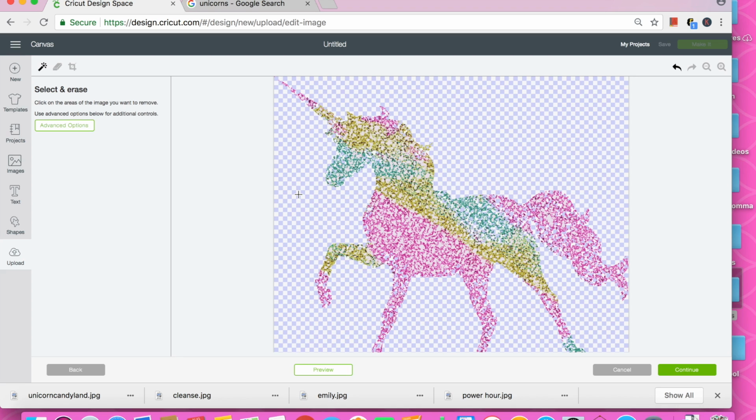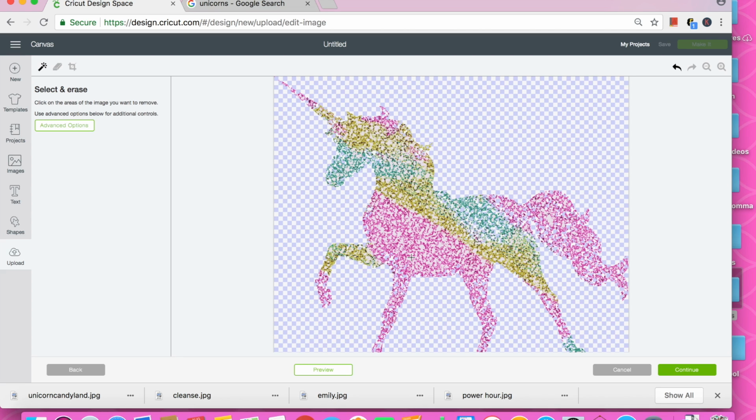The reason why you want to do that is because when you get an image off of the internet like that, it'll have a background, and if you don't want the background and you want the shape, you want to click on the space you want to get rid of, so that it makes these purple and white dots. Then when you go to cut this image out, it will actually have the shape of a unicorn.